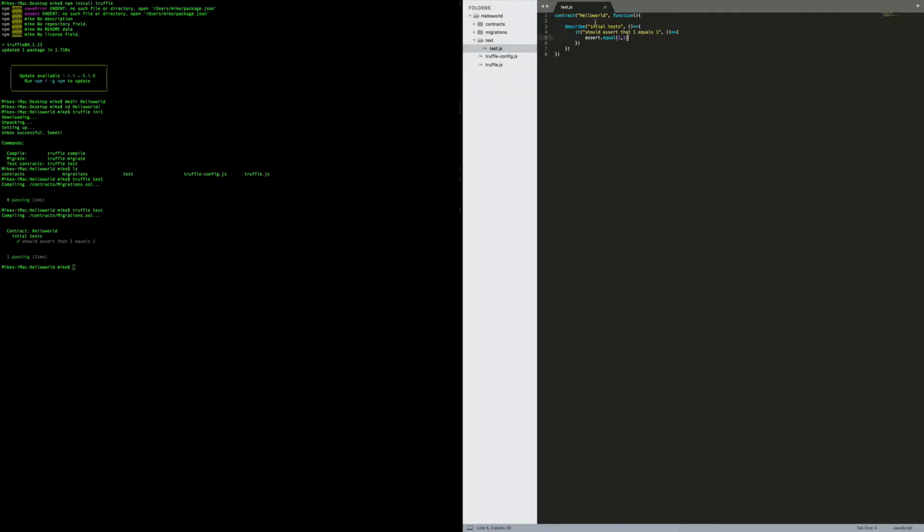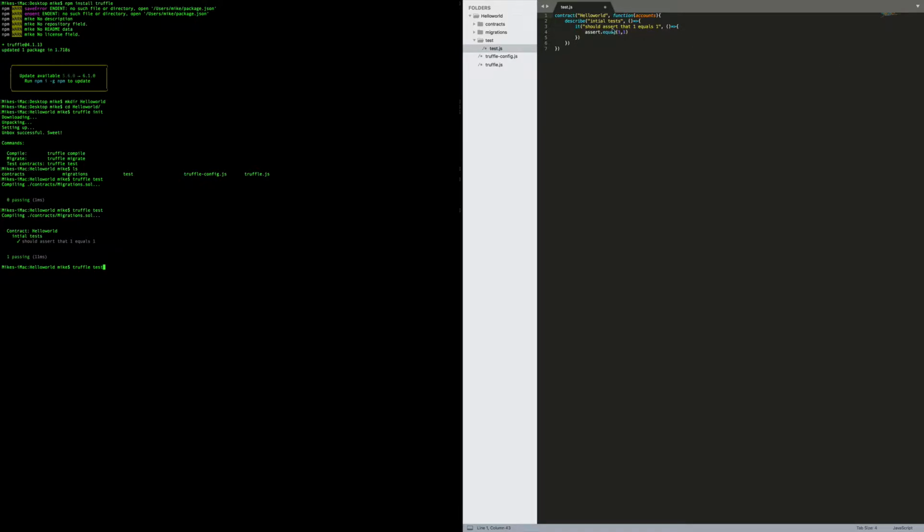Now, something that this contract function gives you is you can pass it in accounts, and these are Ethereum accounts. By default, on spin up, it'll create just some fake accounts with fake Ether. Truffle gives that to you for free.